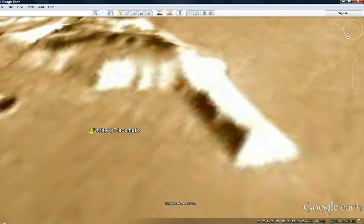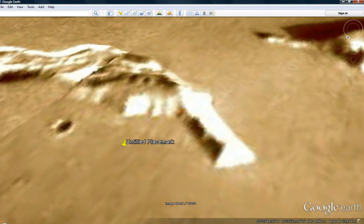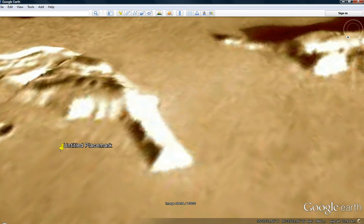And that's 35 degrees north, 91 west. Approximate location of this one. Well, it looks to me like it's an old broken down roof. It used to be a structure. You can see the triangular part on the side here, which kind of indicates to me it was built for strength.